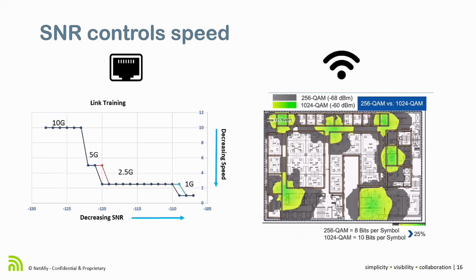So really, it's SNR that drives what speeds you run at, right? Whether you're on the wireless side, the image on the right's from Mist, or you're on the wired side, right? And in fact, the wireline side will downshift. Line looks a little noisy, I won't do 10 gig. I'll do 5 gig. That's still not where I want it. I'll do 2.5 gig. We'll shift right down to 100 megabits basically.